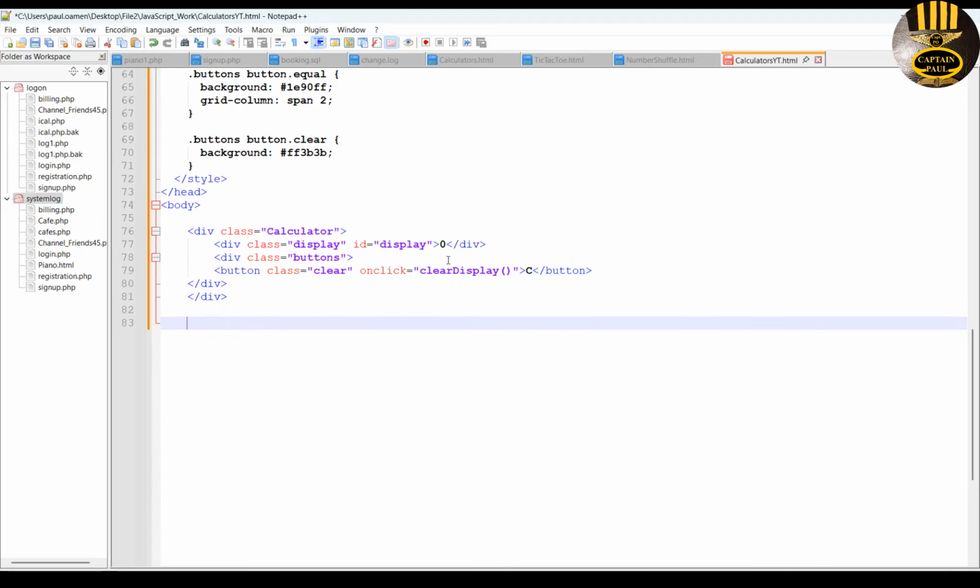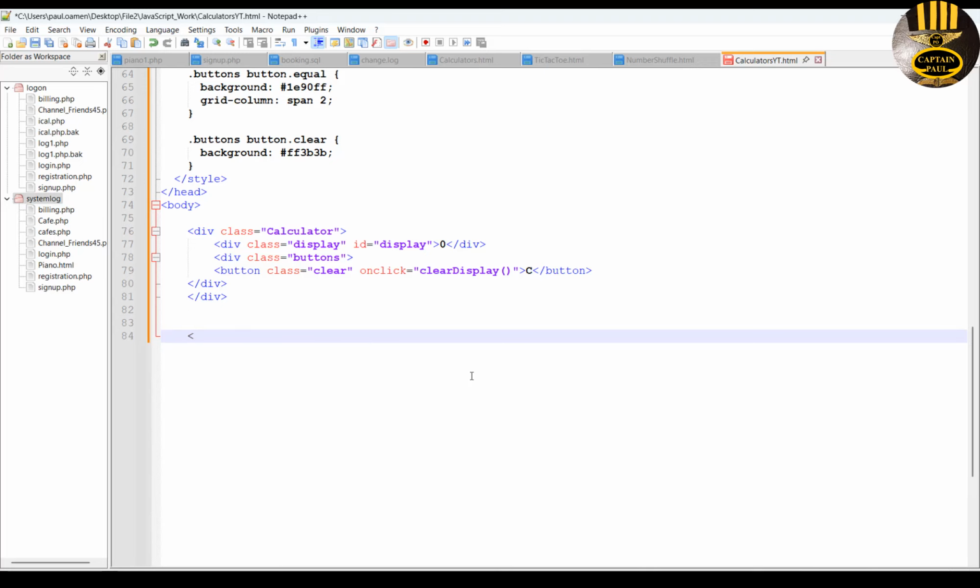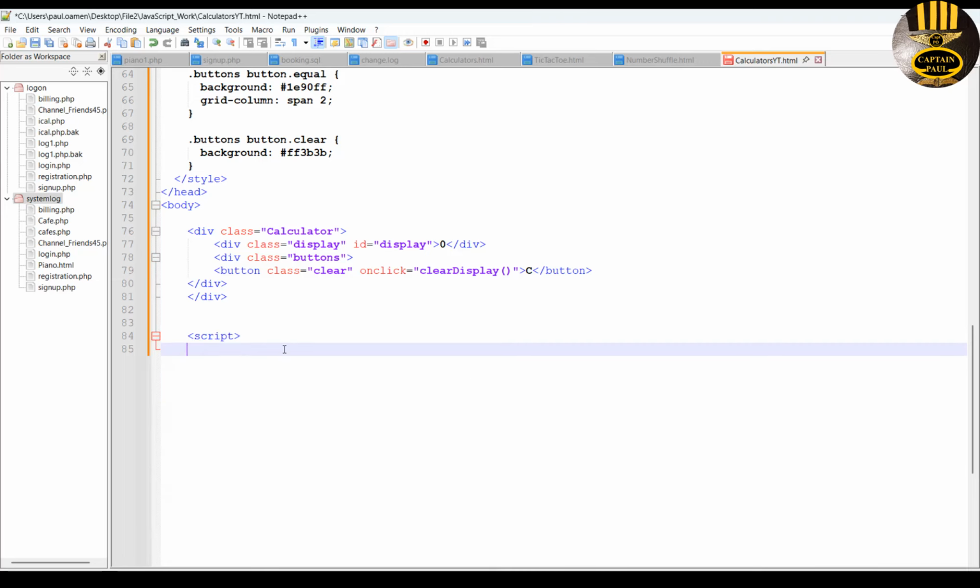And underneath here, I'm going to create the function. Okay, this function is going to be inside the script. Let's say script, and let's put it underneath here, function. And this function will play display. There we go. Right down here.